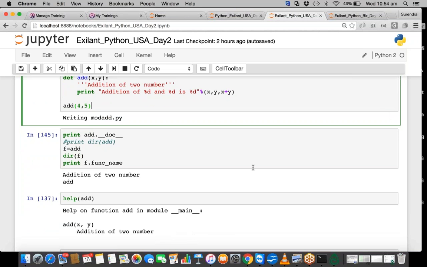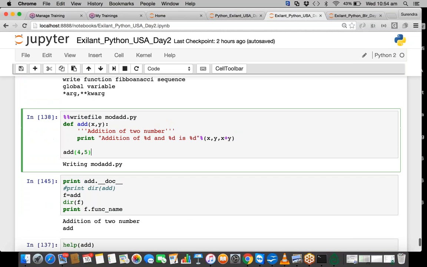There is a question from Pinaki: is the .py extension mandatory? My answer here is that Python will understand that this is a .py.